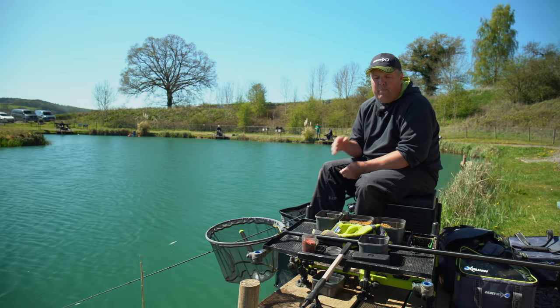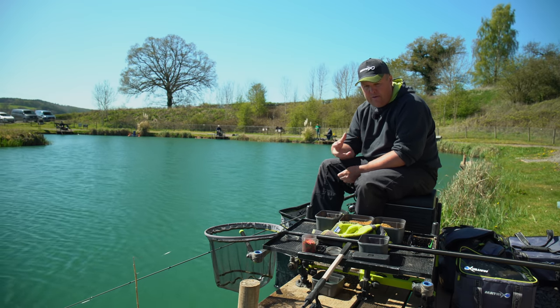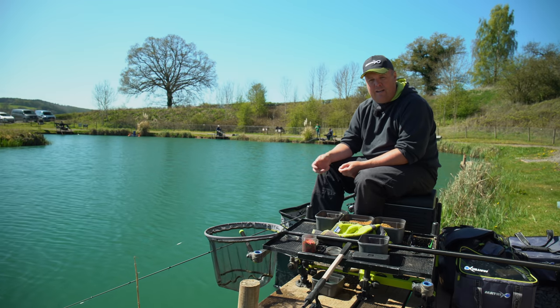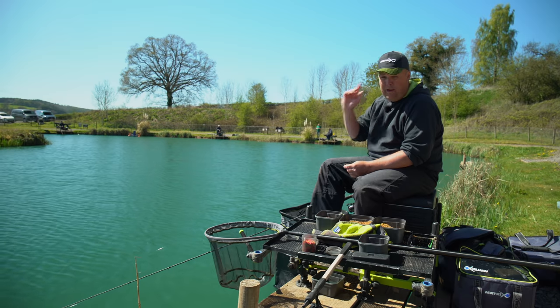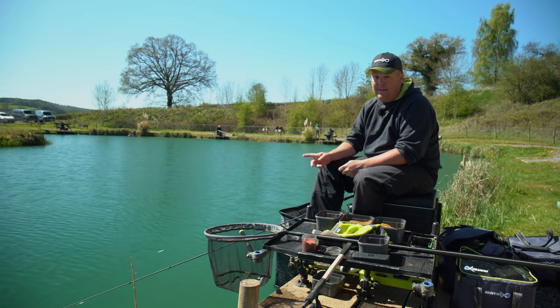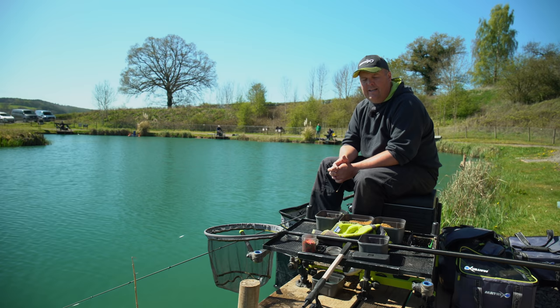With everything sorted bait-wise I can get to a bit of fishing. Honestly, with method feeder fishing the tips that definitely make it better are a lot more on the bank — the things I've gone through — rather than the actual fishing itself. The fishing is all about learning, reading, and making decisions. I'm clipped up already — clipping up is just a case of practice and wanting to be where you want to be. Your casting is something you've got to work on. What I will say is you need to utilize your line clip a lot more when you're chucking to an island.